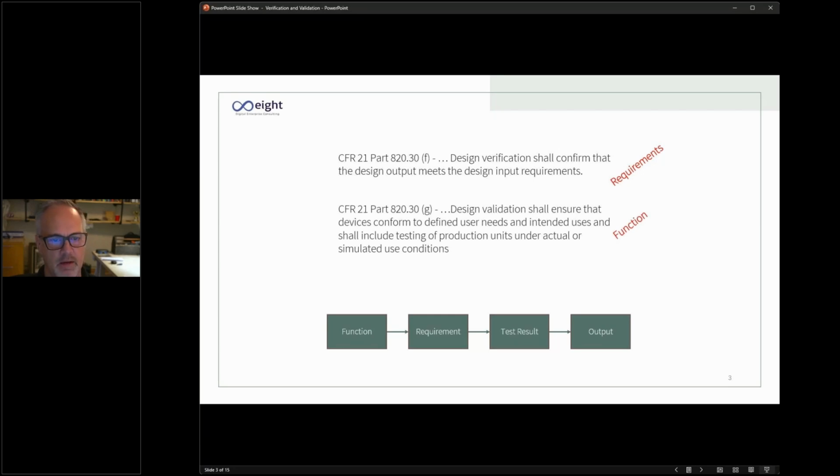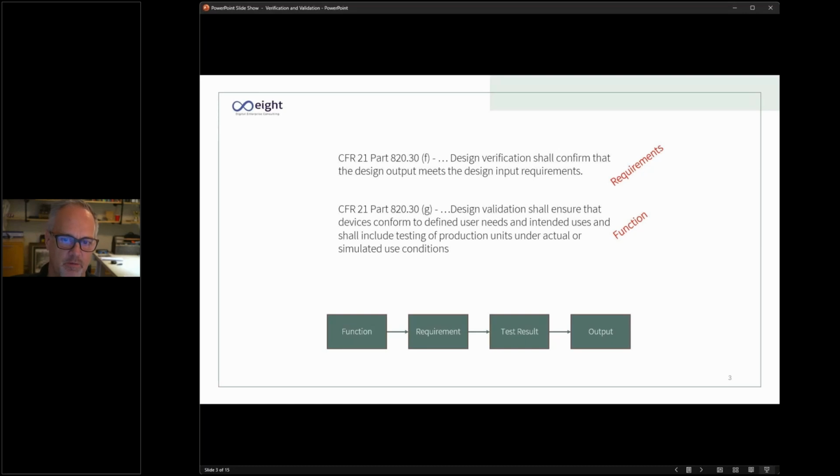propose that the second, which is validation, section (g), says that we shall ensure that the devices conform with defined user needs and intended uses. I would argue that this is more of a function question. What function does the product need to deliver for users?